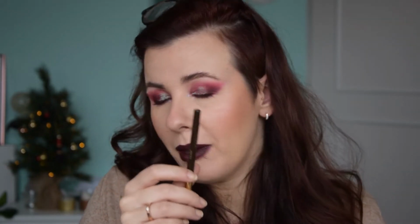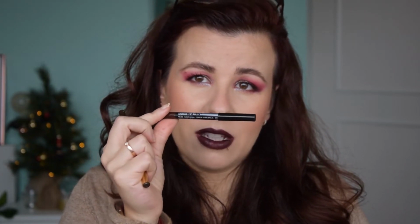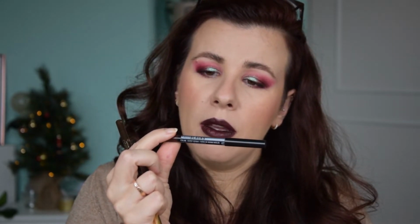We went through all of my pencil liners as well, and these ones are still my favorites. Then we have the NYX Faux Blacks. I wanted to pan this in 2020, so I used it a bit, and you can see that it's quite short, but the color now is a bit too warm. I think I've moved more towards neutral browns, not so warm, and this is quite a warm brown. I still love it, still love the formula, I still have a few.